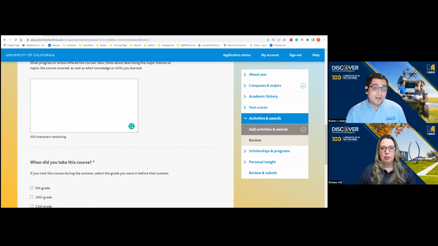I'll just say again, though, if you have lots of activities and you're running out of space to put everything in, because you do have limited space in both the PIQs and the activities and awards, and you need that extra space to fit something else in, then something that you've talked about in the PIQs would be maybe one of the first things that you remove so you can add that additional activity. Even though I just said it's perfectly okay to do that refresher and talk about things multiple times, we don't necessarily need you to either. Listing in the PIQs and giving us the information there is perfectly fine. Adding it in second place, unless you're giving more information that you haven't provided before, we'll see it either place you put it.